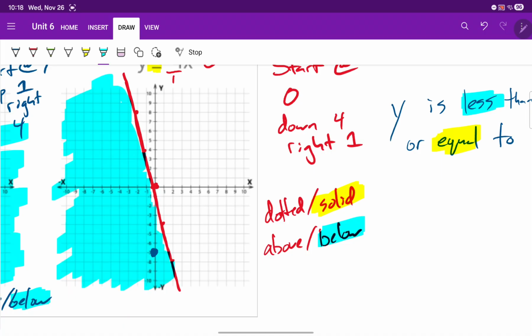So that is our final answer there. All these points, and you can always put points on here. Put a point here on your x-axis. Tell me, is that above or below the line? I have to go from the line down to get to that point. That's below the line. Okay? If I did a point here, I would have to go up from the line to get that. That's above the line. Okay? So below and above the line.